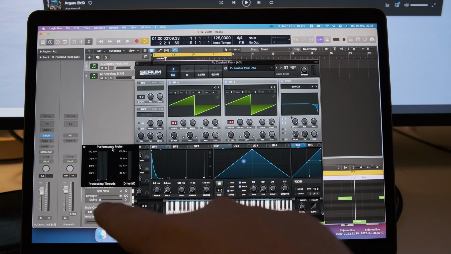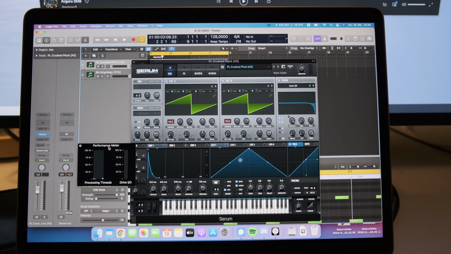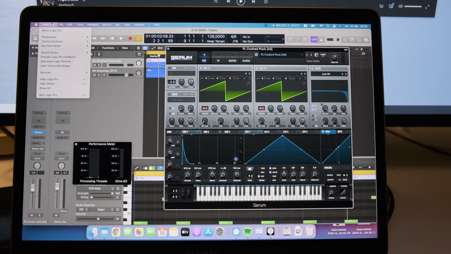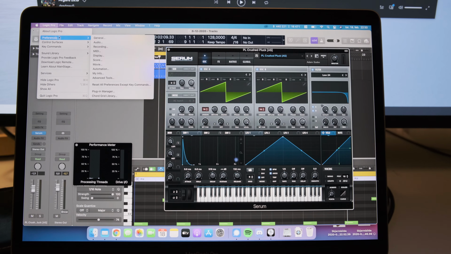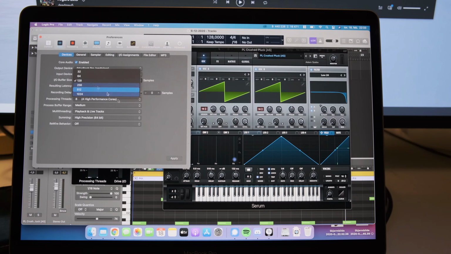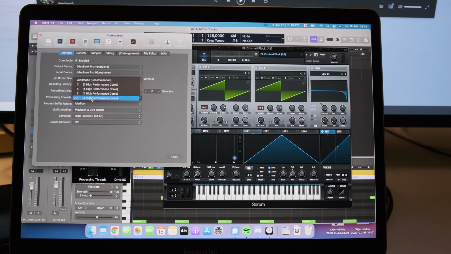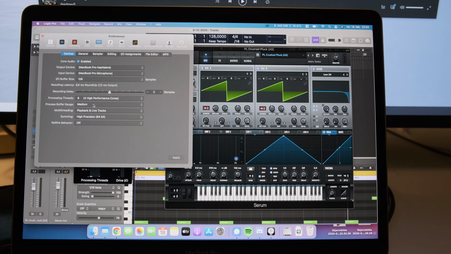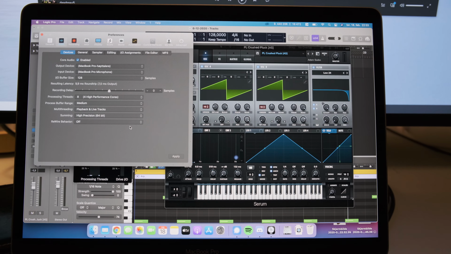And as you can see, I have the performance meter down there where we can see what happens with the CPU. And as for settings in Logic, we have a buffer size of 128. Processing threads are set to 8, and 4 high performance cores, and process buffer range to medium.